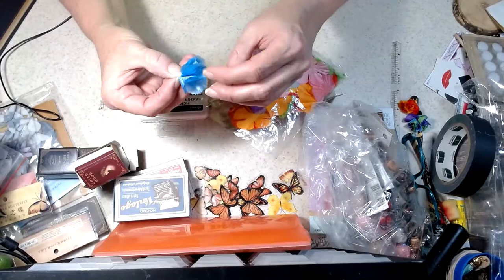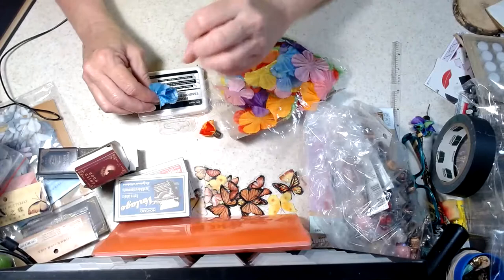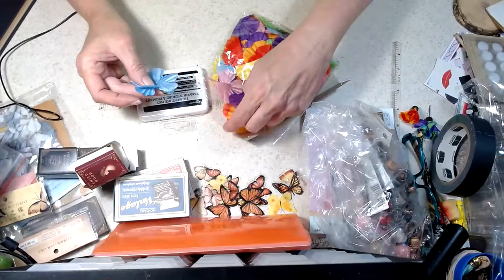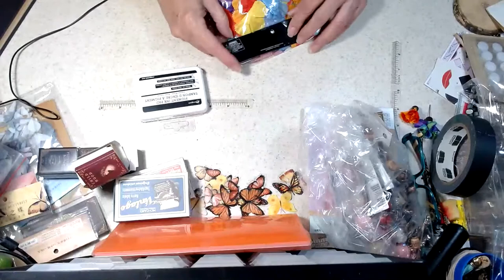I was trying to do something a little bit more, where I thought it would poof out, kind of like a crinoline skirt would poof a dress out. And it didn't really work because they're too short. So, yeah, that's that. Not the best idea. I consider that my failure.